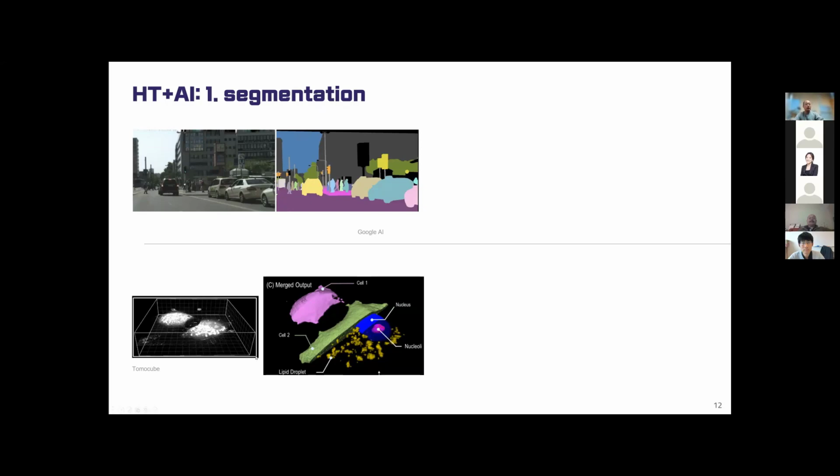So on the left-hand side, this is the refractive index tomogram of the cell culture. Now you can see two cells in a cancer cell line. From those measurements, you can tell there are two cells and some subcellular organelles. But this is a very qualitative analysis. In order to move to a systematic study, we thought it was crucial to have segmentation of subcellular organelles, including the cell membrane, as the first step.